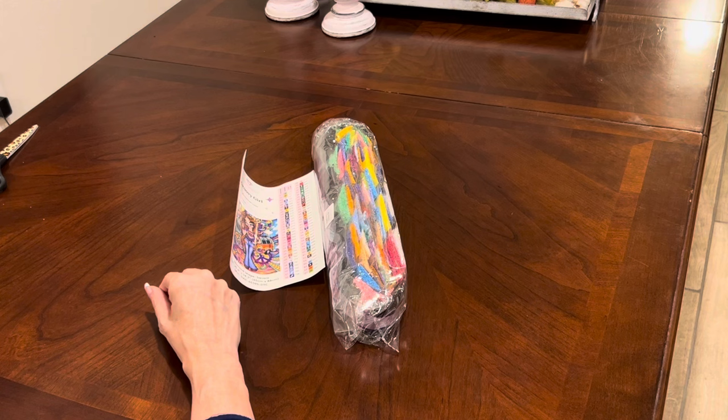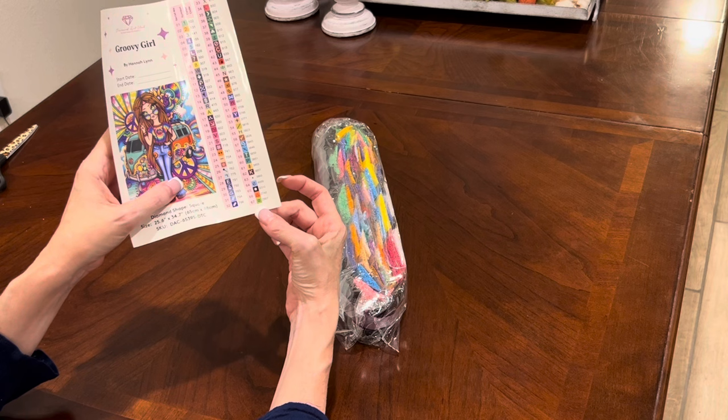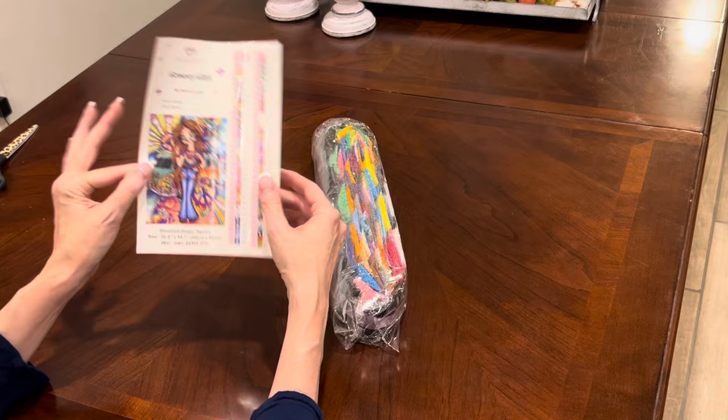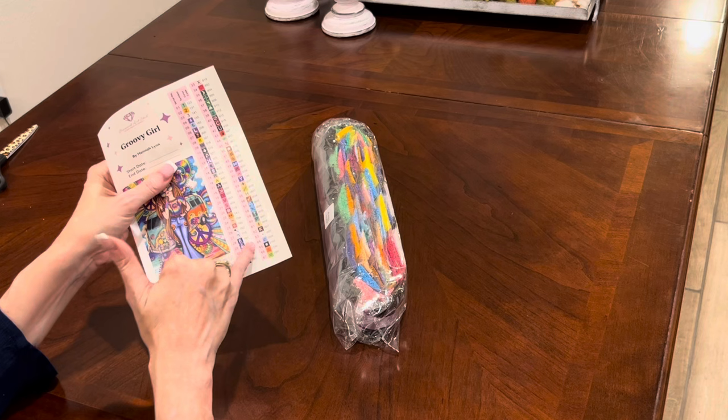Look at this sticker sheet. There is one sticker sheet, but man, it made it by the skin of its teeth. So now we all know officially, Diamond Art Club can fit 67 colors, maybe 68 if they're pushing it, but there are 67 colors in this, and like I said, it barely made it. All of these stickers are individually cut, so you can put them on your containers, and I was right. If you're looking at these, the first column tells you how many colors you've got. That's how I know I've got 67 colors.